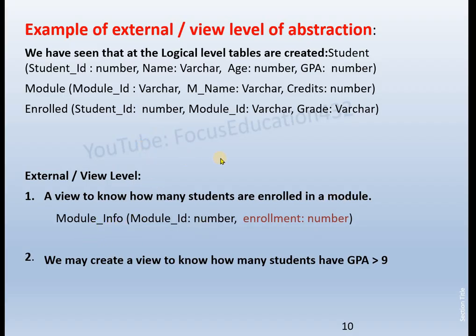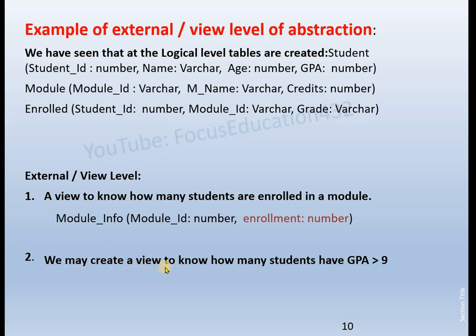For example, a head of the department is interested only in how many enrollments there are in a particular module. So he will simply access this view. He need not know which table has this data, or what the data type is. He need not know the physical structures, or how the data is stored in files. For example, in a sales database, a manager may want to know only the sales done in a day or a week, and the performance of the sales executives. So views are created so that he can easily get the information he wants, and the other complexities are completely hidden. So the database provides an abstract view.